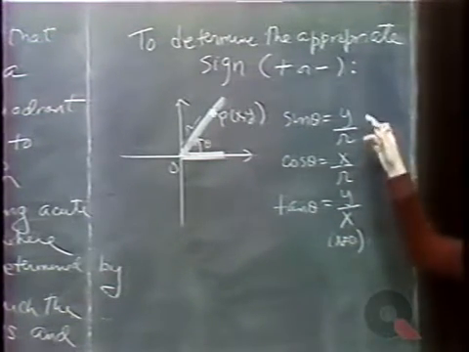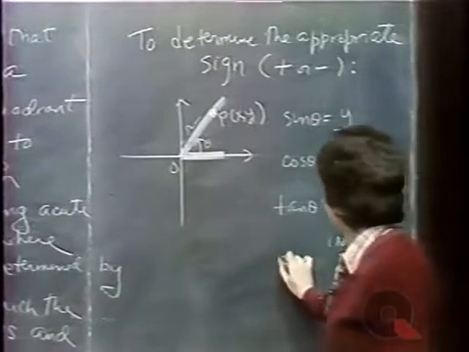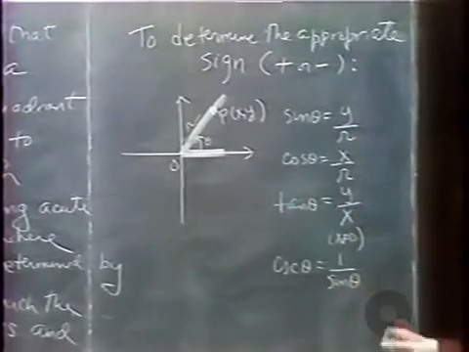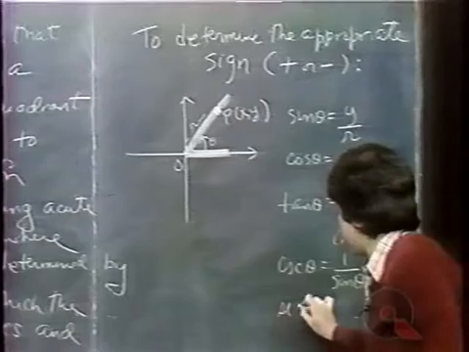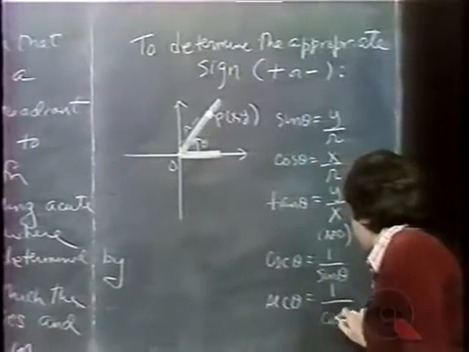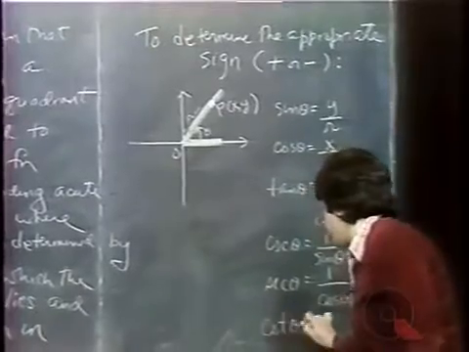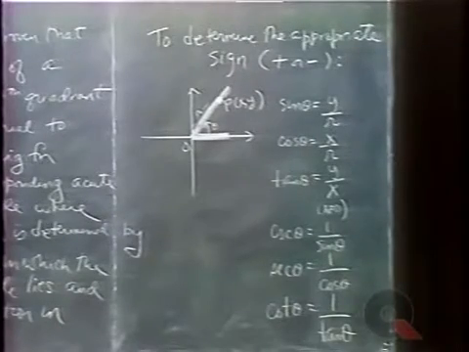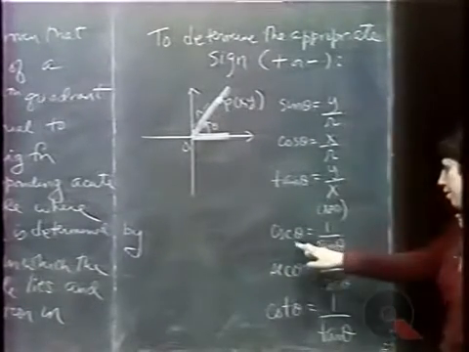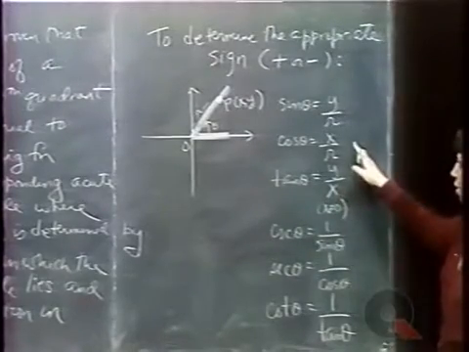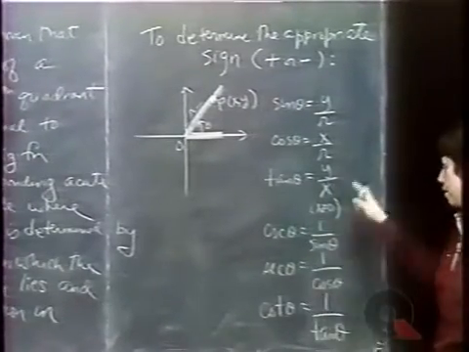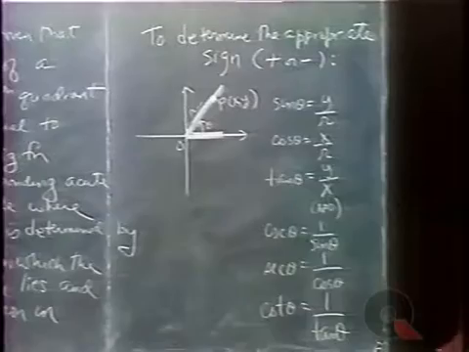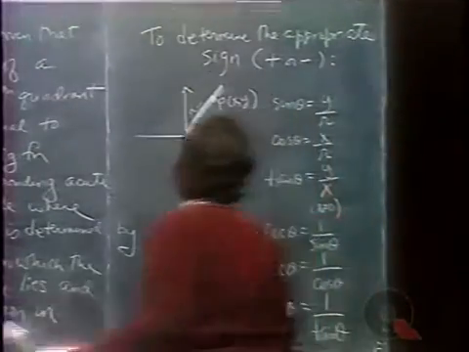Cosecant theta was defined to be r over y. For our purposes, it will be enough to say cosecant theta is 1 over sine theta, assuming sine theta is not 0. Secant theta is 1 over cosine theta. Cotangent theta is 1 over tangent theta. Once we know sine theta, it's very simple to get cosecant. It's just a reciprocal. Cosine theta, the reciprocal of that would be secant theta. The reciprocal of tangent theta is cotangent theta, assuming in all cases that we have a fraction that the denominator is not 0. Now, we're interested in the sign of trig functions.